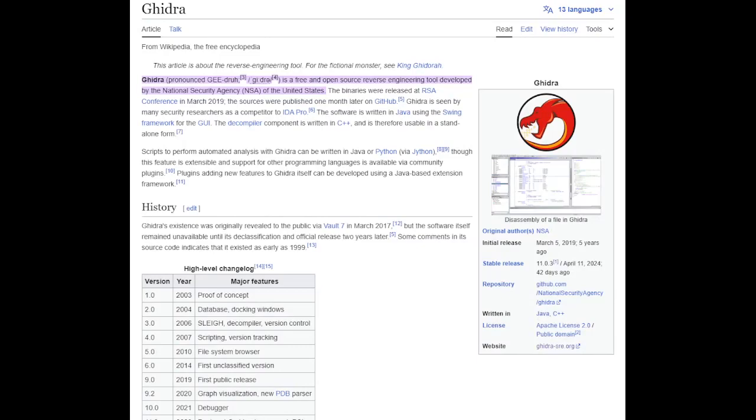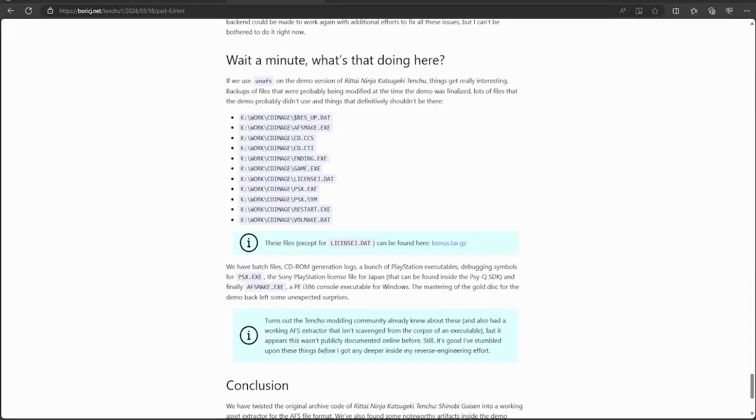So basically, Boric has been using a free reverse engineering tool called Ghidra that was developed and open sourced by the NSA. With this program, we are able to view part of Tenchu's source code. Boric's digging of older versions of Tenchu found old debug symbols contained within the demo files, and he did some technical black magic to match it to the original Ritatai release.